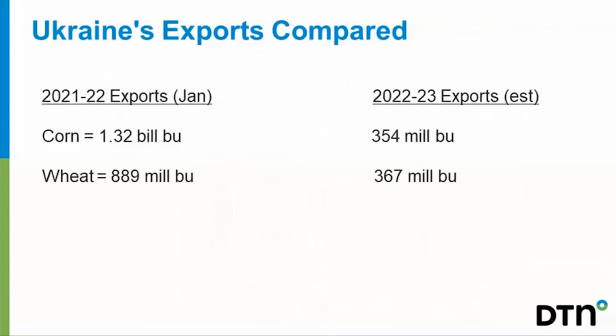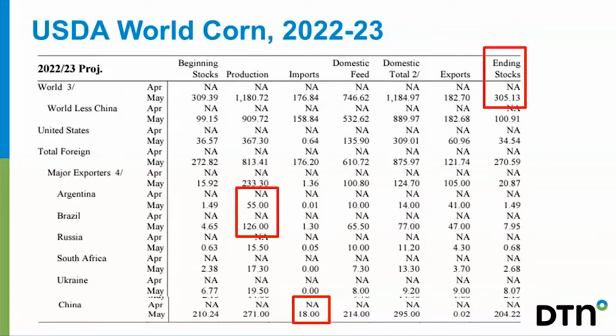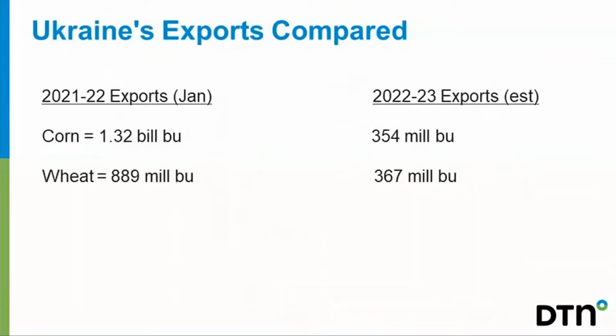Okay, for Ukraine, I wanted to mention what things look like for Ukraine this year. I should have pulled back here. I meant to highlight, sorry, I did not get the red rectangle around it. But if we look in the second to the farthest right column for Ukraine, we see an estimate of 9 million metric tons of corn being exported. Now, that 9 million metric tons works out to 354 million bushels, so to speak.